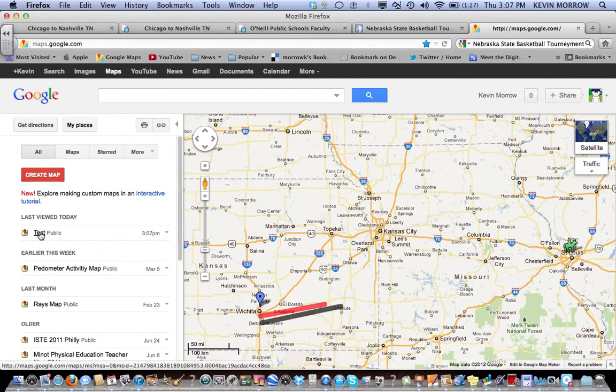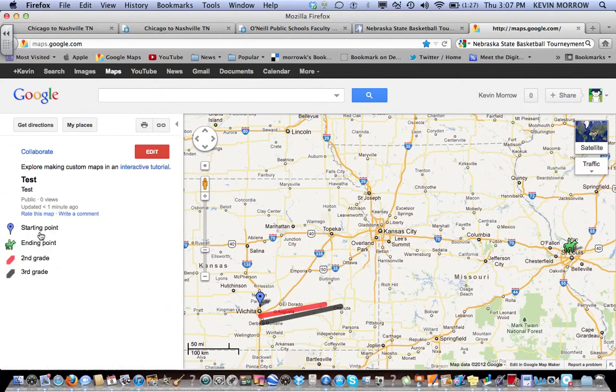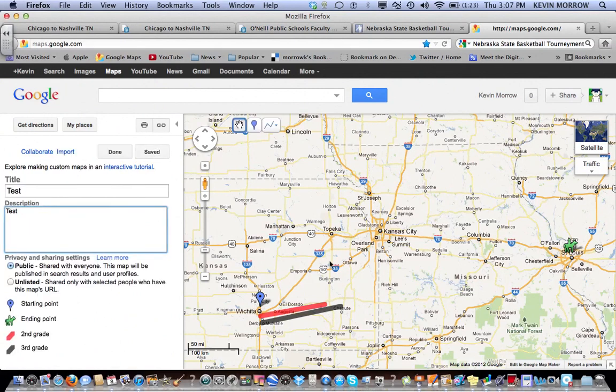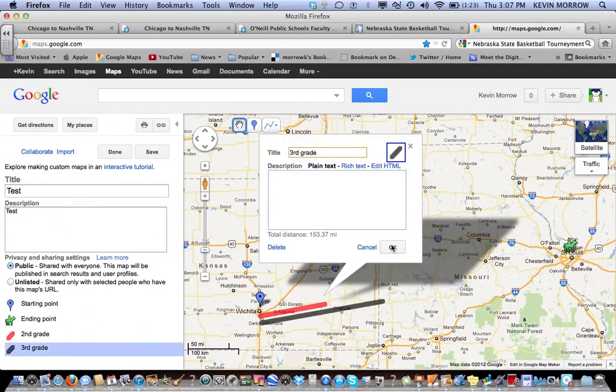I want to go back to that map. Okay, so I'm going to click on that map again. It goes back to that map. And I want to go back into edit mode to extend those lines. So I'm going to click on edit, and I'm just going to come down here, and I'm going to extend this line out a little bit further towards our destination, whatever those miles were that the kids exercised. And I'll say OK, and I'll drop that one.